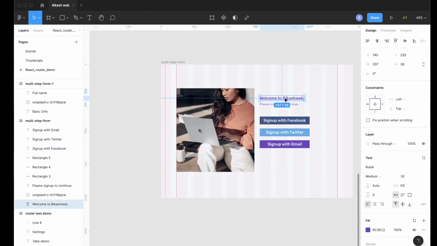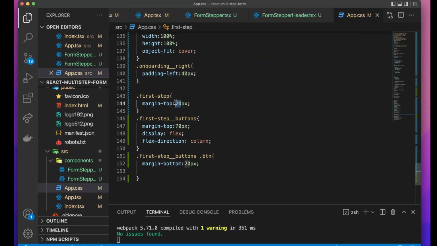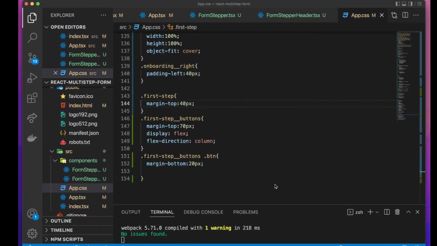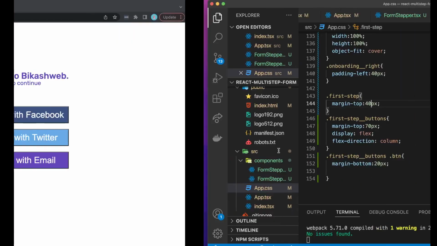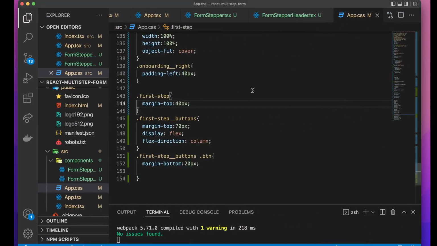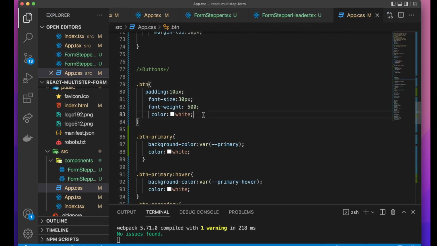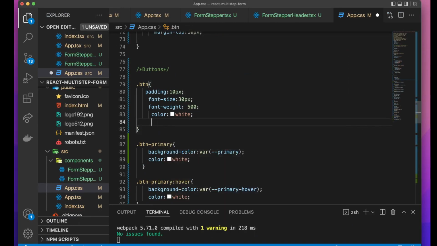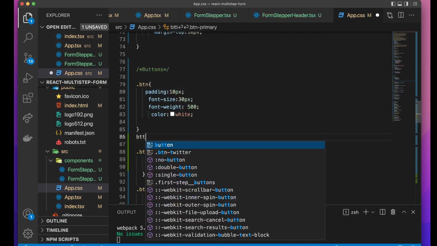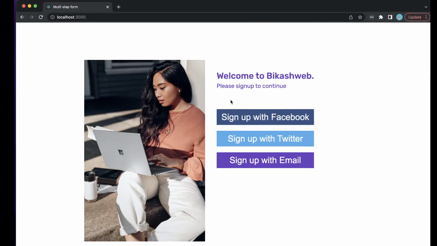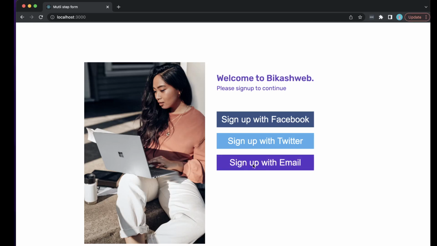Let's see in our design. Okay, let's give it 40px. All right, so this almost looks identical to our design. Obviously we still have this border, and we can go here somewhere in our button. All right, so we have the basic design completed, and we have buttons and everything, and we will now handle this button.